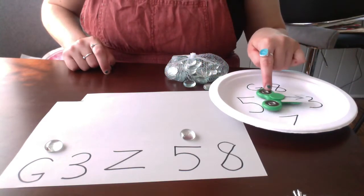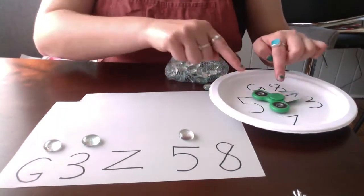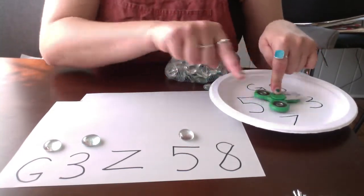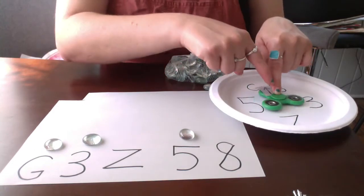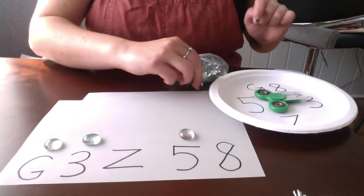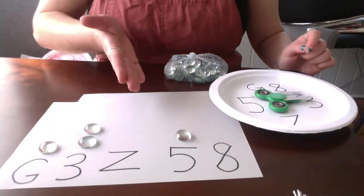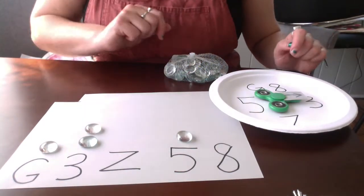At the 3, I put one gem above the 3 and I spin again. I spin, then I record. I spin, then I record. We're making a graph. That's right, a graph.